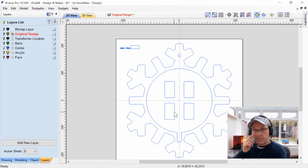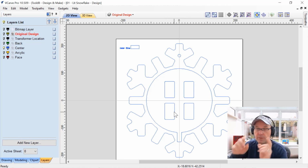These four little boxes in the middle, they're actually going to be glued up one on top of each other to make two of these mounts that will actually lift the snowflake off the wall so that it will be approximately the same height as the thickness of the transformer. That way it'll lay semi-flat against the wall when you're all done.